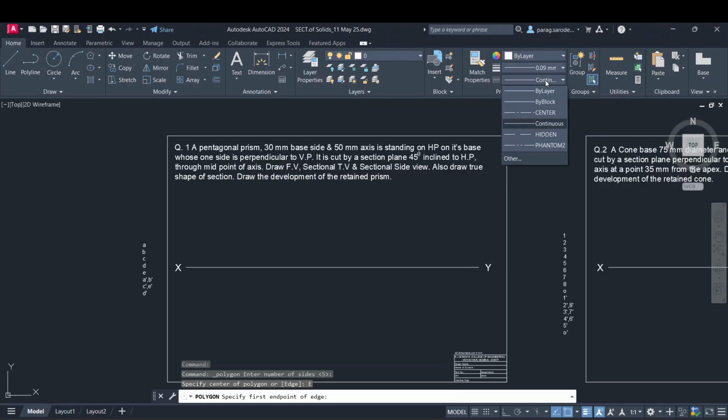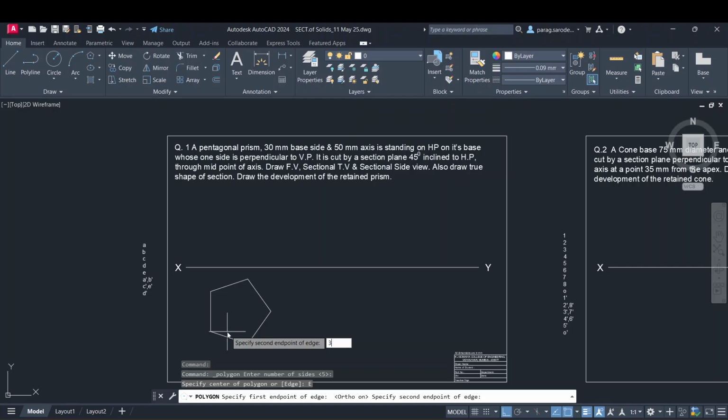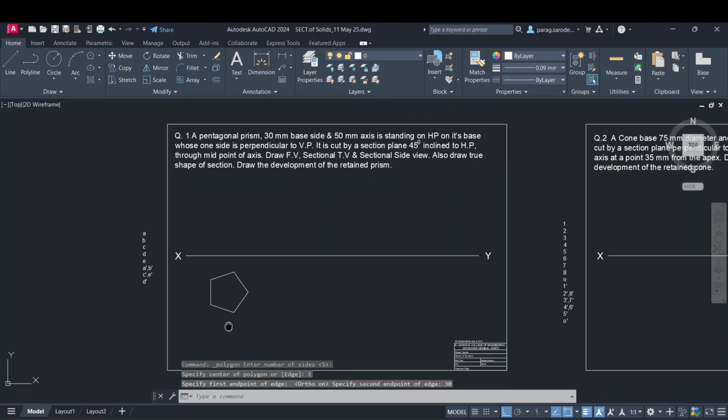We are ensuring that we have switched on the bilayer 0.09 thickness, and we will also make sure that ortho mode is on, right? Ortho mode needs to be on. We can switch on the line weights. We will also ensure that object snap tracking and object snap are on, although it is not required currently, but it is mandatory to have the ortho mode on, right? Then we will keep sufficient distance from the XY and keep our first edge like this. We will ensure the orientation, then type 30 from the keyboard, enter, in this way.